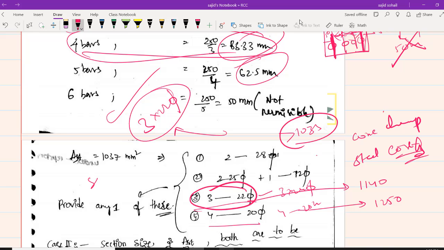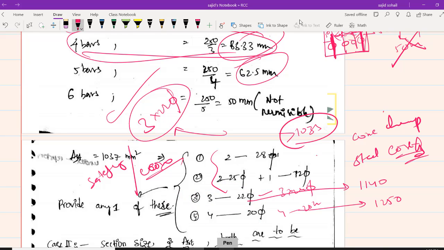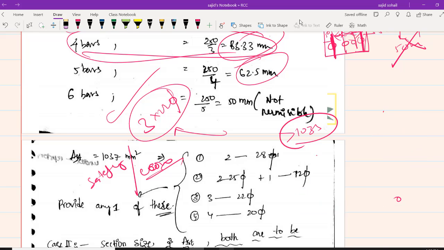The first thing is safety. You have to always consider safety. What is the second thing you have to consider? Economy. So obviously you have to go for one of these two in this condition. You can check like this also, but there is no need to waste so much time. Use your common sense and take the answer. You need not check how many bars you can provide all the time. Just do it within a minute. You only have to calculate. I'm teaching you the first problem, that's why I took so much time. I hope it is very clear for you, right?